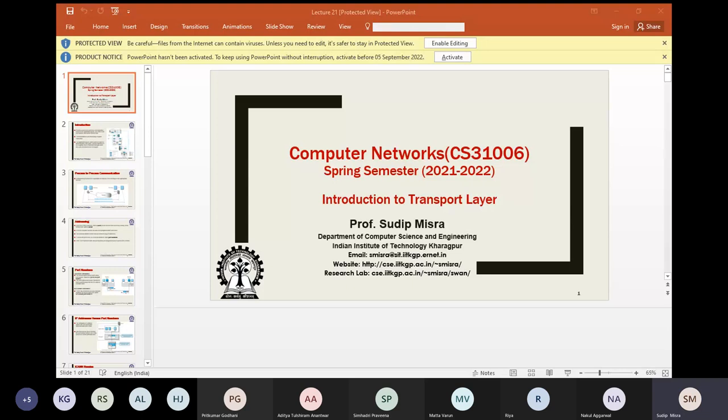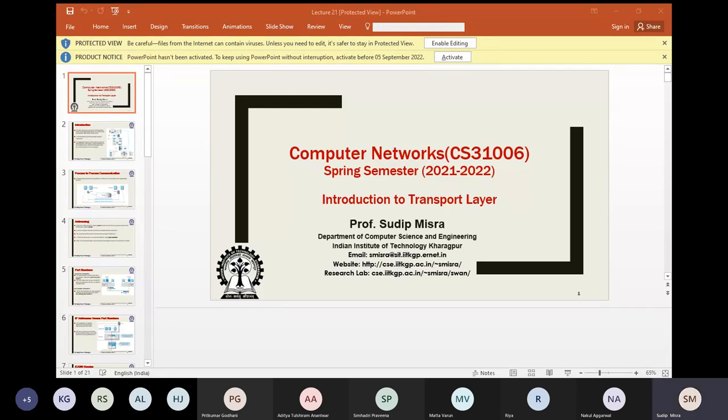So let us say that this is your client and this is your server. The client transport layer and the client processes are shown. Server transport layer and the server processes are shown. If you look at the timeline diagram corresponding to this, the client process, let us say, sends the messages 0, 1, 2, etc. The transport layer is going to put them as these different packets 0, 1, 2, etc. And you see, it might so happen that packet 0 is received, and after that first packet 2 is received, and then maybe packet 1 is received. So you see that these messages could be delivered out of order.